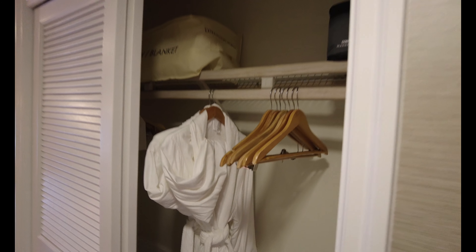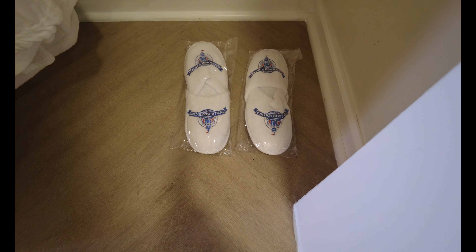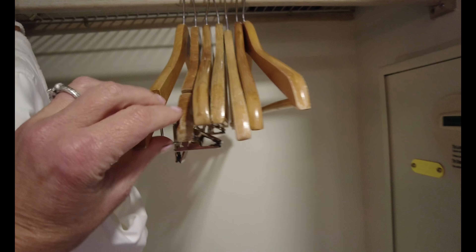Coming back in, let's look at the closet area. We are in a deluxe resort, so here you're going to find Yacht and Beach Club slippers and your robe. We could sit in our robe out on the balcony — that will be lovely. You have a handheld steamer, your hangers, and a safe for your valuables where you set the code. On the other side we have more hangers, extra pillows and blankets, a luggage rack. And yes, cleaning services are back, which is great.